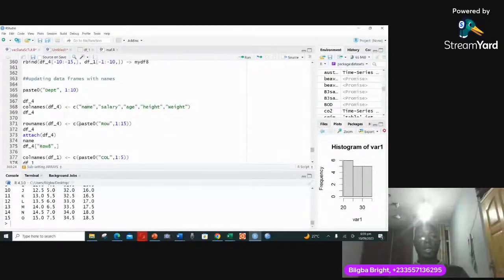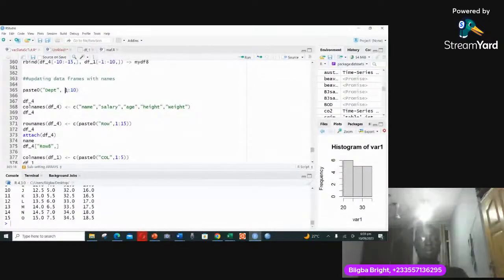So how do we do that? We use the paste function, or the paste0 function, to be able to do that, following this syntax. That's why I demonstrated it on top here. When you do it like this, it will name each department according to the numbers here, 1, 2, 3 up to, and then in that order.